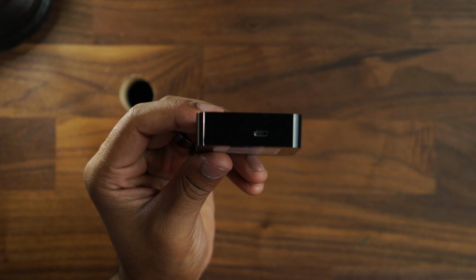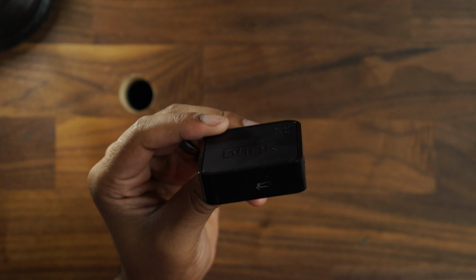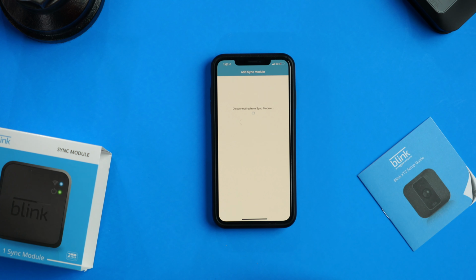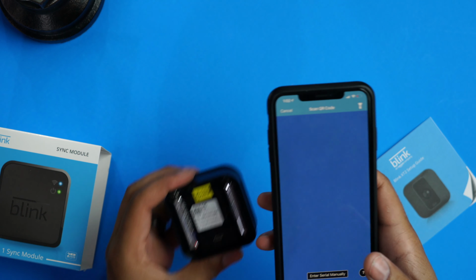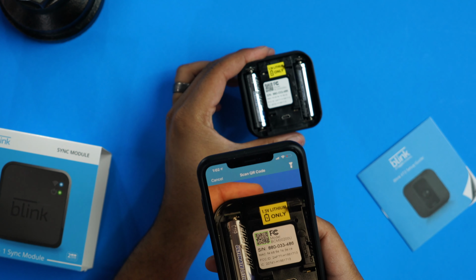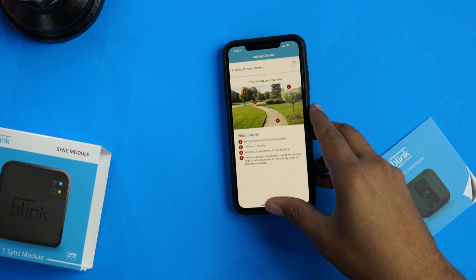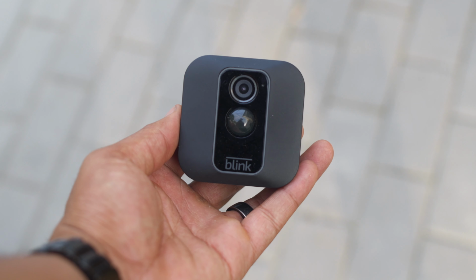To get started, you just make an account or you log in with your existing Blink account, and then you get the cameras online by taking a picture of a QR code. All in all, the setup process took about 3 minutes all the way through, and then I had my camera online. Then from here, you just take your camera outside or wherever you want to put it, set it down there, and that's pretty much it.